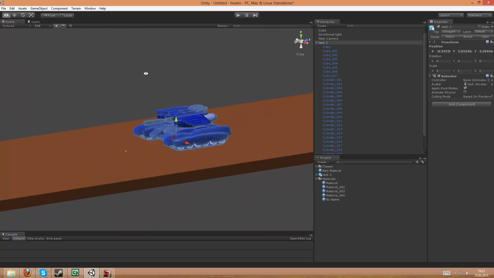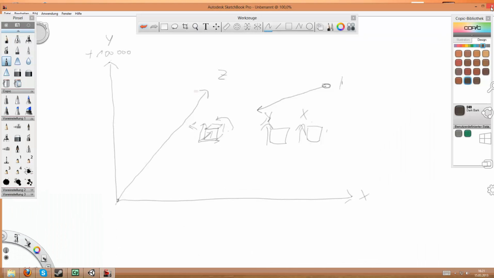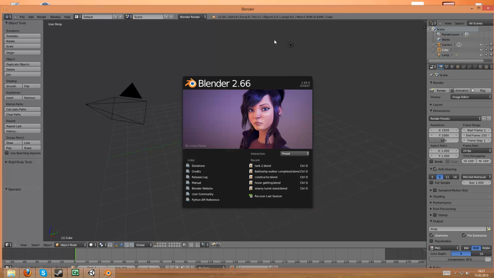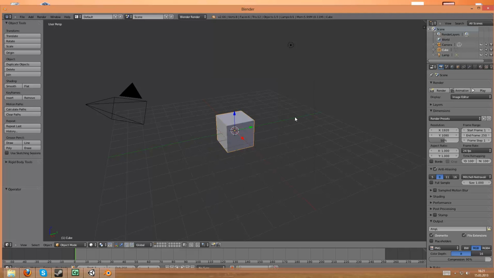Okay, let's go then over to 3D Max. I did this before for a test, and I do it again, so you see how it looks in Blender and stuff.